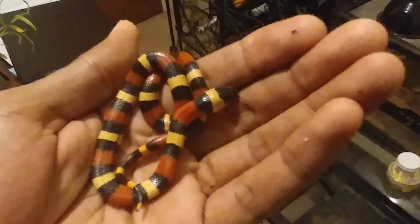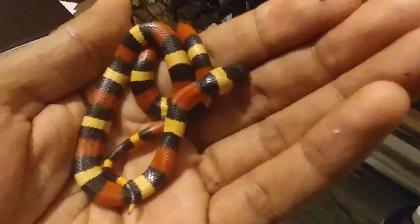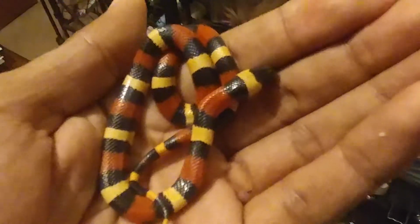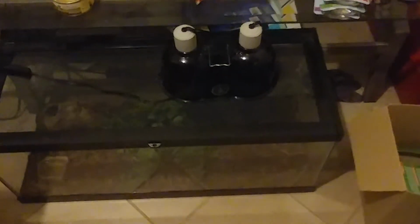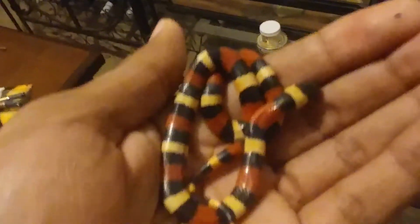But yeah, I was looking at BHB Reptiles and a lot of the other well-known breeders of these reptiles, and it's pretty cool. I actually wish I had this set up like this before. Obviously, she has my snake's old tank. I completely disinfected it. I used this stuff called Wipeout from like Zoo Med and stuff like that, and let it sit for like a week. It's funny because I didn't even have her yet. I was just cleaning up the tank just to clean it, but it's good because it got to air out for a long time after I cleaned it.